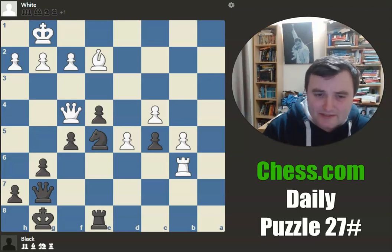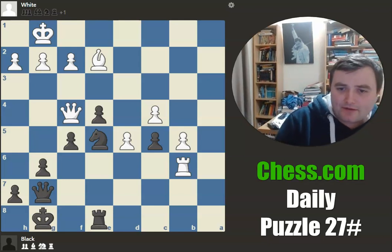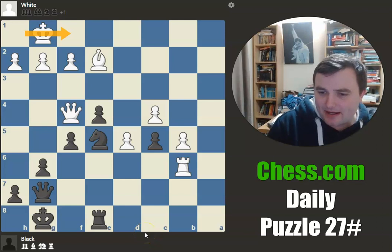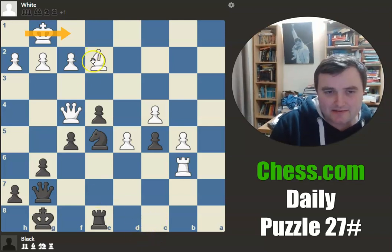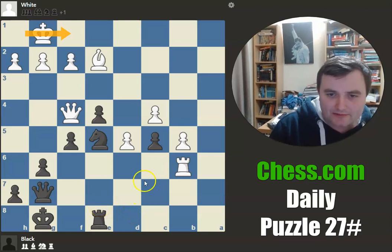Now this particular puzzle, what's tricky I think about it is I think probably 99.9% of you have seen that white's got this particularly bad back rank. And it looks as though it would seem simple to try and do something against this. The problem is that actually this particular tactic is the illusion in this position, and it turns out there's another really important theme to look into. So let me explain why this back row theme doesn't work here.